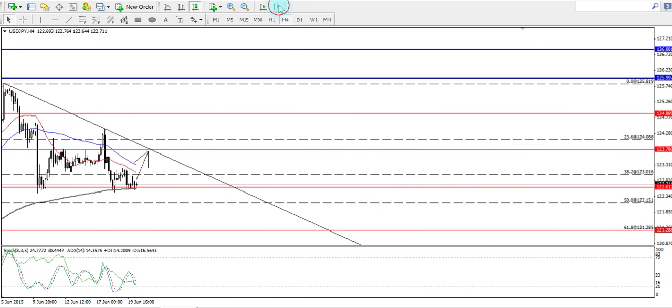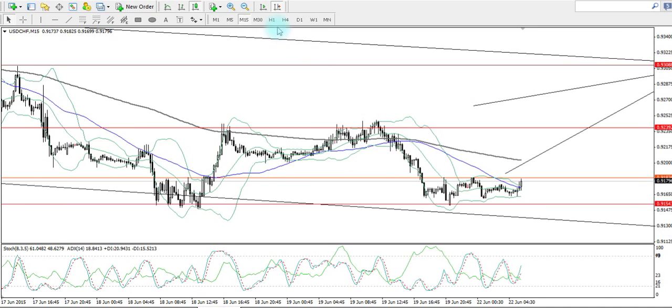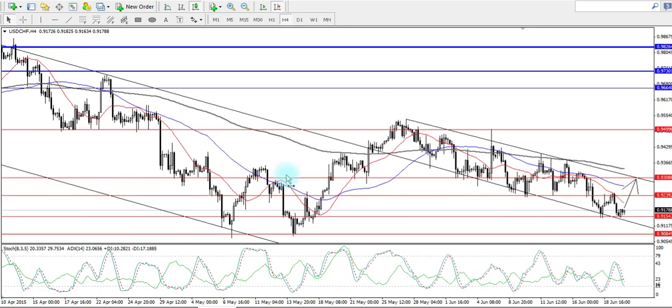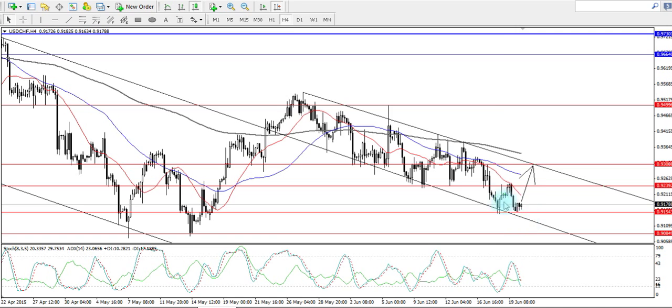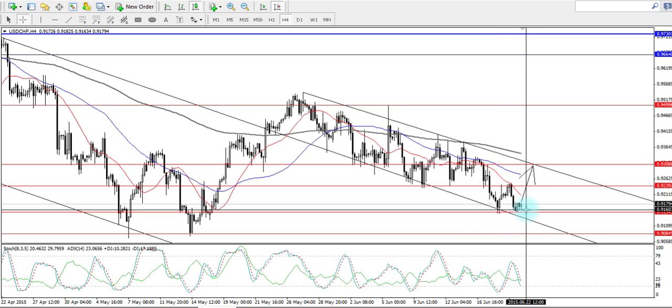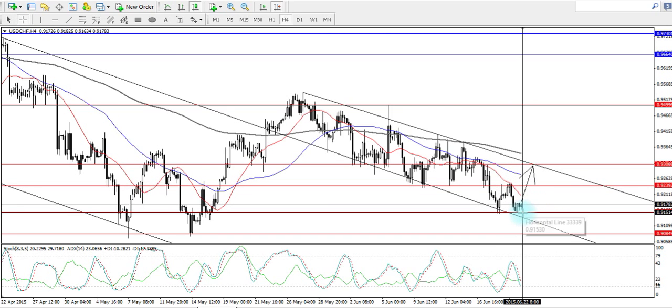And last but not least, we have the dollar against the Swiss franc. So back to the 4-day chart, we are seeing the price has rebounded off the previously broken falling trend channel. That has already been happening for a couple of weeks, and right now we are seeing that price has retraced once more, but this time around the price is finally lifting off from this trend line itself, or rather the top of the previously broken falling trend channel.